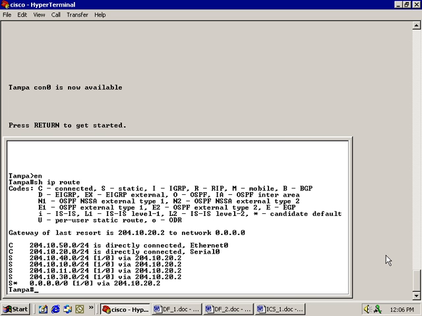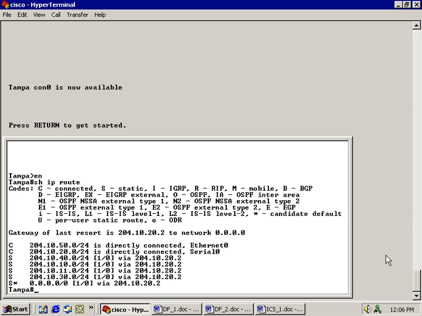That basically says that, listen, if you guys in Tampa can't resolve my request, send my request to the default gateway or the gateway of last resort, the default route, and ask it.